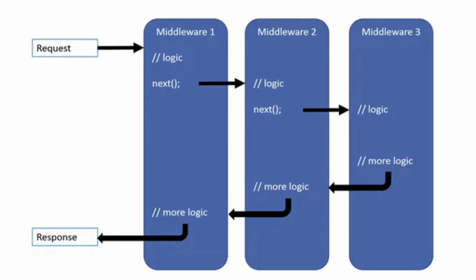For example, middleware components can add or remove headers, modify the HTTP status code, or add data to the response body. Number three is exception handling. Middleware components can handle exceptions that occur during request processing. This can include logging the exceptions and returning an appropriate response to the client. Number four is content compression. Middleware components can compress the response content to reduce the size of the response and improve performance. Number five is caching. Middleware components can cache responses to improve performance and reduce load on the server.